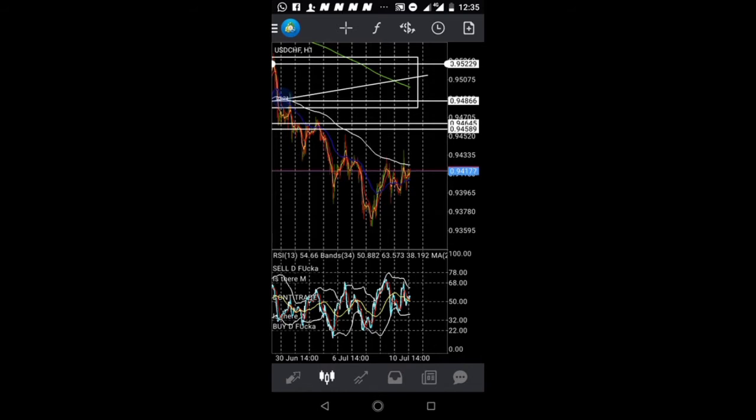We could see price after the peak formation had been formed is kind of currently ranging, and we may see price moving up. We have price ranging around this box right here, and this is the peak. So we may see price going to the upside. For the USD CHF, I'm only looking at buying. If I get buy opportunities, I'll go for it.